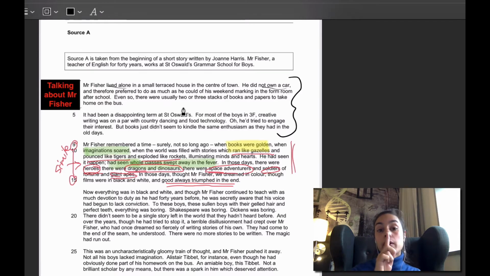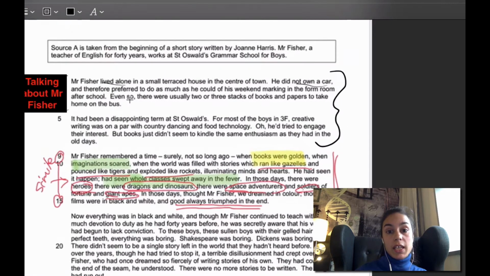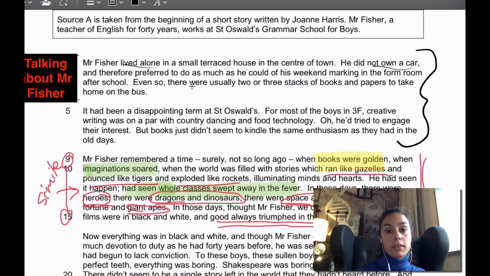And what's interesting, I think we can notice, is that Mr. Fisher's a teacher, but also let's talk about the narrating voice. Is it first person or is it third person? So first person is I, me. Third person is he, she, it. So can you look at the text and identify? Is it in the first person or the third person? You're right, it is in third person. So I'll just write a P there for person. Okay.